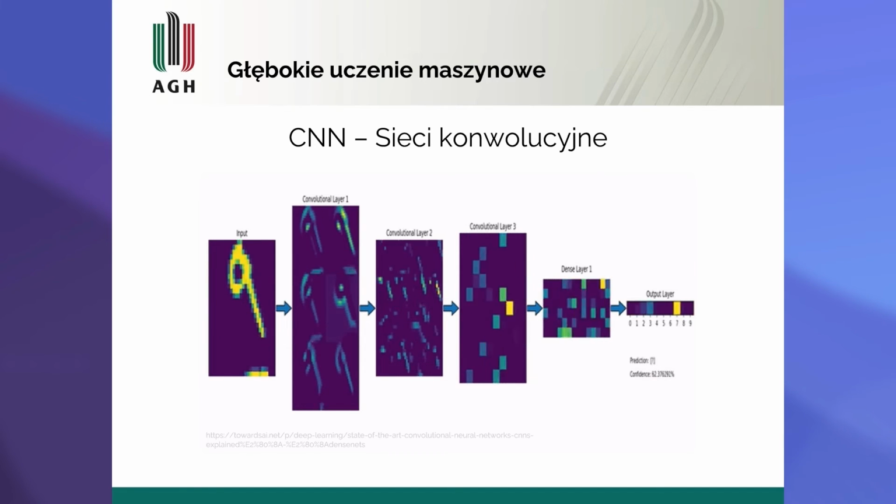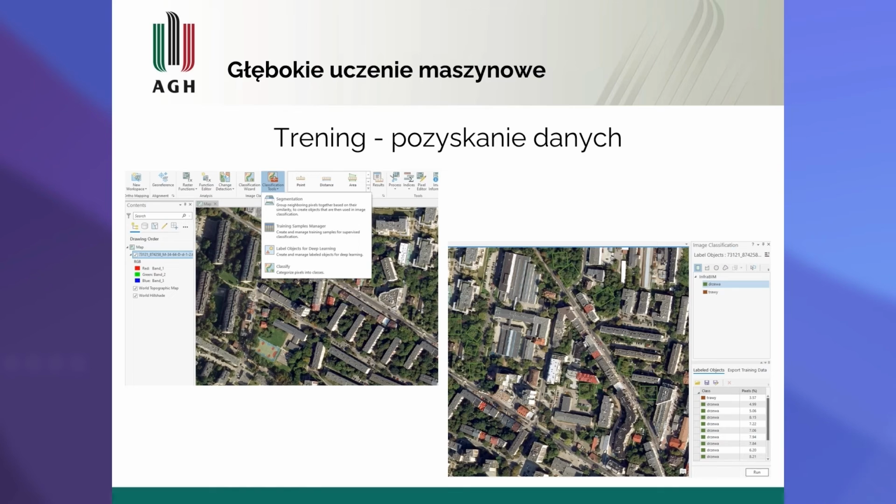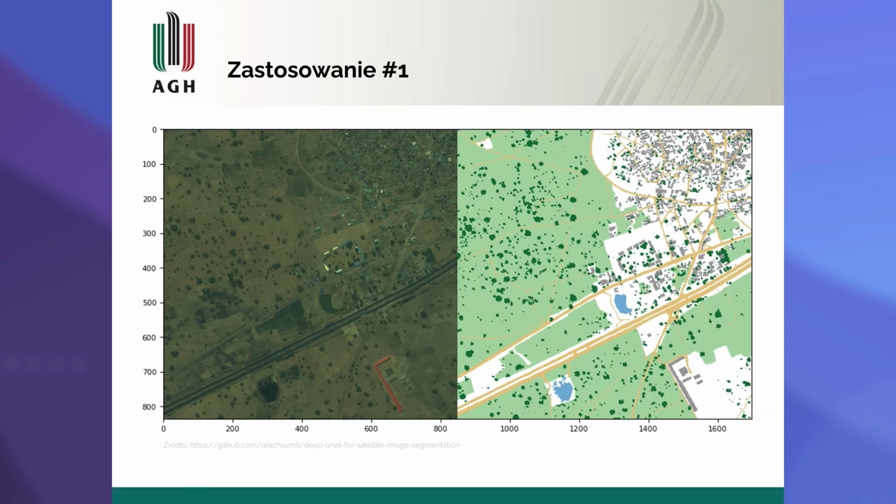Similar activities can be done in the segmentation of the image, which I would like to present now. However, in order to start working with a convolution network, we have to have a data set which will be the basis for training. So if we want to talk about extraction of information, we must have some learning set. Creating it may be done, for example, by creating maps, vectorization or labeling of the resources. This slide presents the possibilities of ArcGIS. In this case, an example of segmentation and classification of an image may look like this.